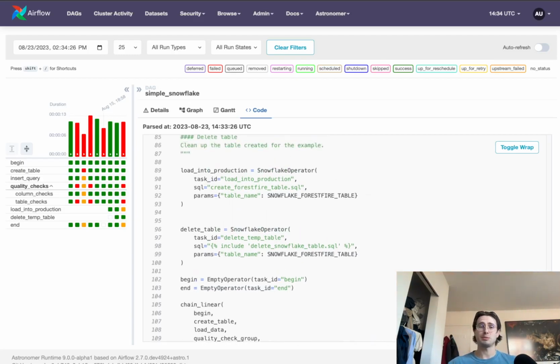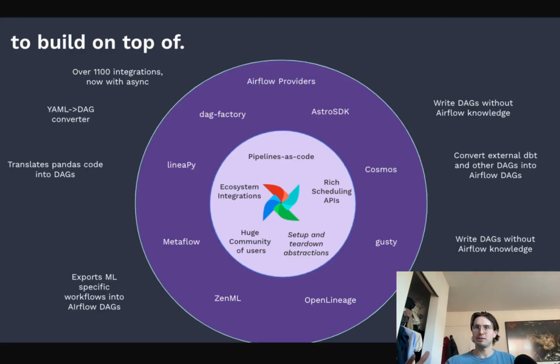And the reason it's able to do this is because Airflow is designed to be extensible and scalable. And this is because Airflow is based in Python and it's completely customizable, because the ultimate customizability is code. You have the option to build out all these different integrations and providers to interact with different systems and different tooling, to help introduce new bits of logic into your Airflow DAGs and give you all the flexibility you need to interact with the ever-changing modern data stack. And this is all driven by the massive ecosystem and community of users around Airflow that are constantly developing and pushing out providers, either for their companies or just for their own projects, so that you can leverage their work and bring it into your own project.